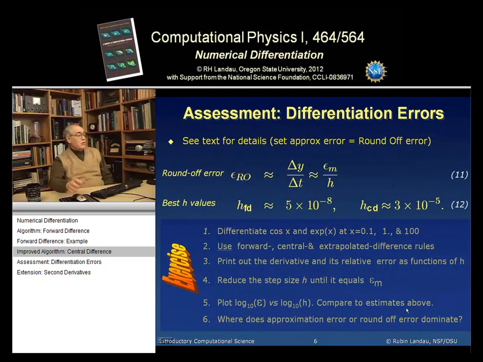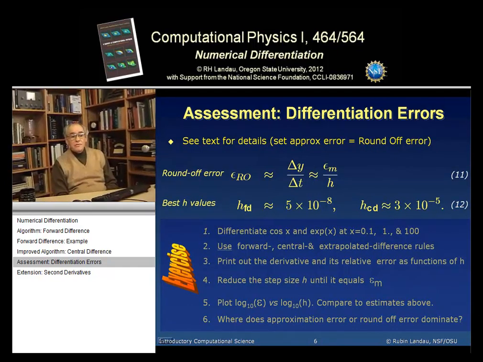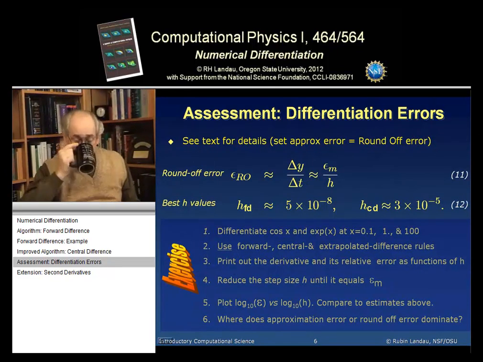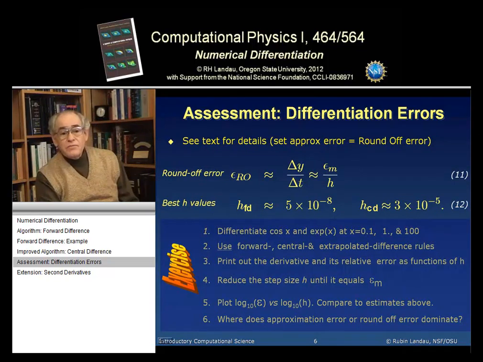Let's look at slide 6 and ask, how do we assess algorithms in general, and these two algorithms in particular? Well, the first thing I tell you to do here on slide 6 is to read the book. It's always a good idea to read the book because it's a different viewpoint, different language, and we can go through the algebra steps much more easily than having them flash by here. But the idea is the simple one we spoke about before.